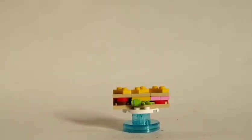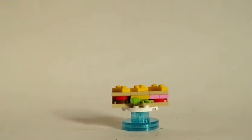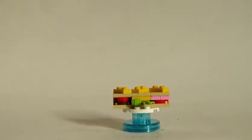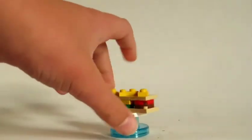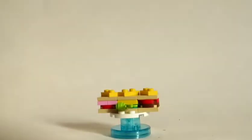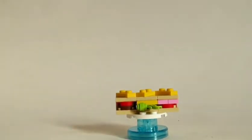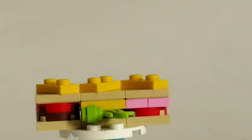So this is a really different sandwich build, which is really what I was hoping for with all three builds, but as I said, it's a very limited amount of pieces, and they did do a good job with that third build, sorry. But this second build is very different. It's more of a long, like, baguette, which is great. And it's got the filling like evenly spread out, with the meat and tomato on one side, the lettuce and cheese in the middle, and the tomato and that strange pink thing on the right.